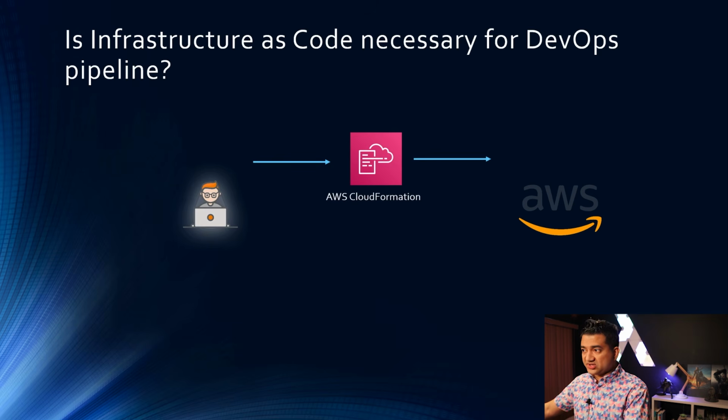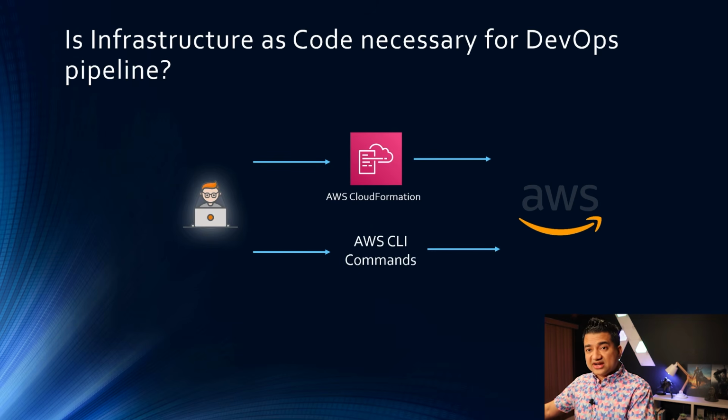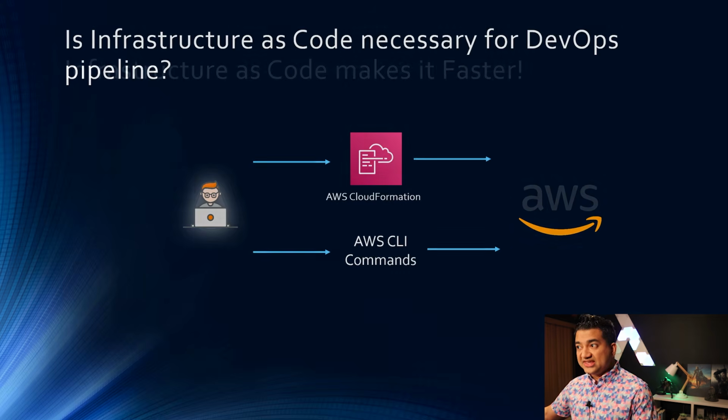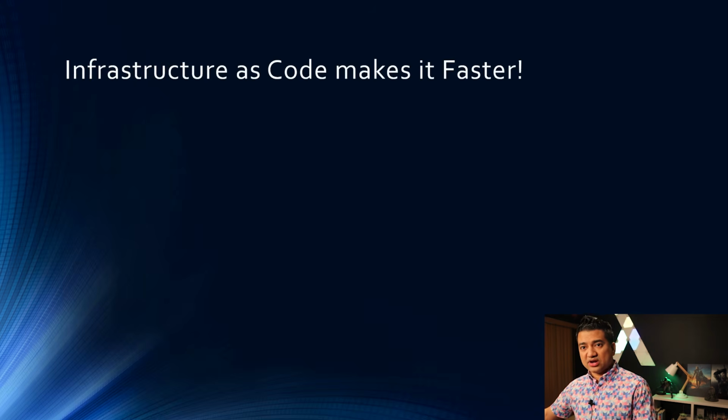There are other ways to spin up infrastructure as well, such as you can run AWS CLI commands, right? So basically in your DevOps pipeline, you can have some plugin or a compute or a tool which can run AWS CLI commands to go spin up AWS resources. So infrastructure as code is not absolutely necessary, but it makes your life much easier. So this is the part the interviewer is trying to listen from you, right? Trying to see if you answer this.